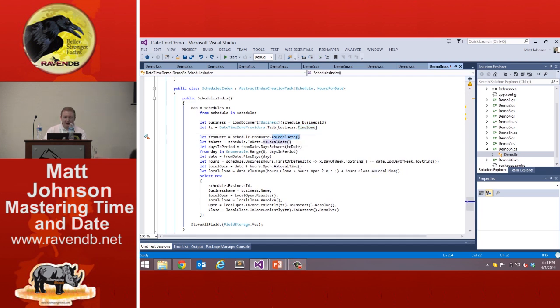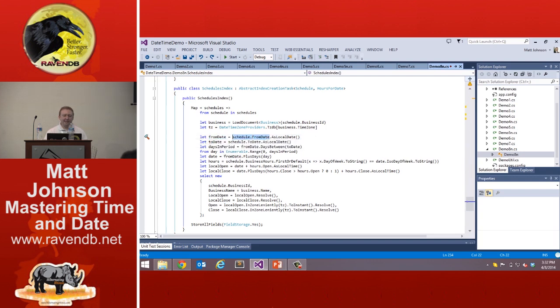Again, these are about defeating the serialization stuff, and they come with the Noda Time bundle. So I've got some methods in here that you're not used to seeing. I'm in an index, but I'm calling things that aren't provided by Raven or by .NET. And in this case, it's not even provided by Noda Time. It's provided by my own code, which may sound a little scary, but it's actually quite easy to do. I'm going to show you that in more detail in the next demo. What it does specifically isn't important here, other than to know that I need to call it in order to treat this as a Noda Time value.